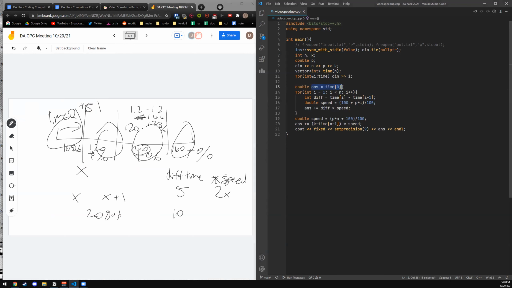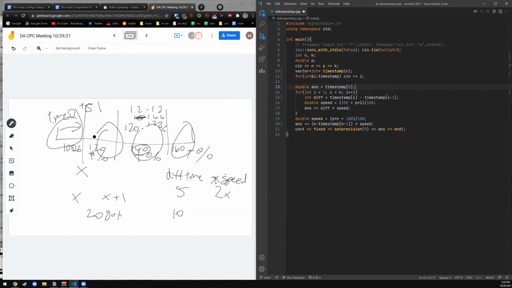So answer first equals time of 0, because, I should rename this to timestamp of 0. So at timestamp of 0, up until timestamp of 0, you're moving at regular speed. So you can just add timestamp of 0.